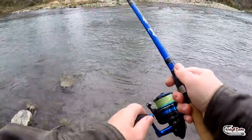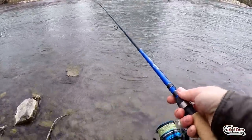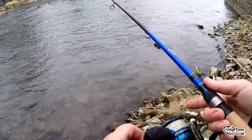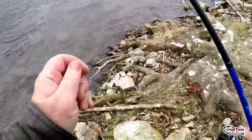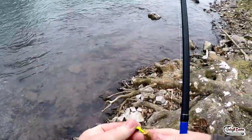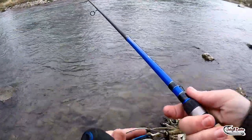Right here, and this wind is just wreaking havoc. The stuff that I've got for this current is too light for the wind conditions. So the struggle is real today, folks. Without a doubt, the struggle is real. Holy moly, it's cold. I'm gonna have to button up here in a minute if this wind persists. All right, hopefully that'll keep me a little bit warmer. Put my buff over my head.